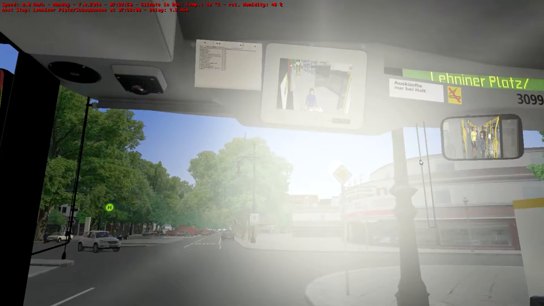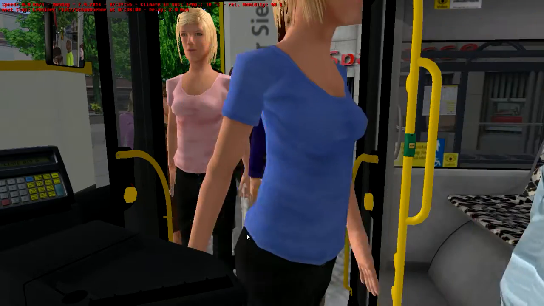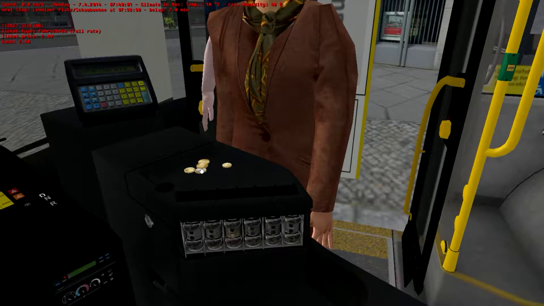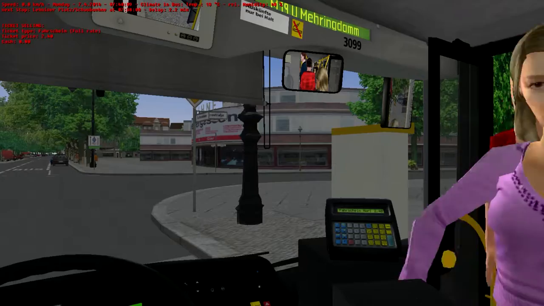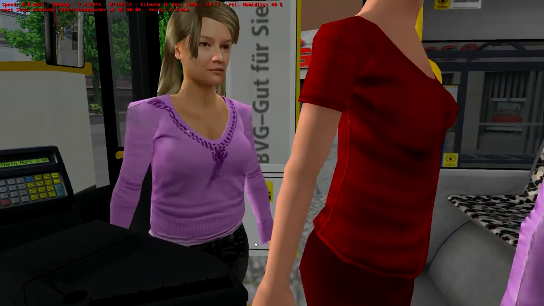The sun is hiding me so much. When I pull this curtain down, I can't see a bloody thing as well. Come on, into the bus. Hello. Quickly. Eine Fahrkarte bitte. You want a ticket? Oh, you're fine. Thank you, dear. Just give me change. Hey, you want a ticket? Why do people just come on the bus and give 5 euros? Oh, I want a ticket, please.